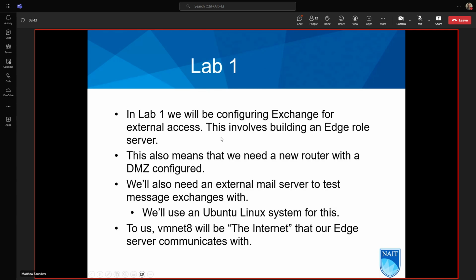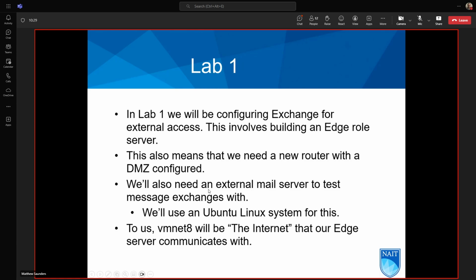Okay, so this is all about external access up to a point. We're faking it, right? But what we're going to do, we build the Edge role in a DMZ, and we set up the firewall rules strictly between the LAN and the DMZ. And the idea is if the DMZ gets hacked, or if the server in the DMZ gets hacked, it's not that easy to then make your way into the internal LAN where all of our juicy servers are. So we're not really going to trust this Edge role server. It's like the drunk uncle that you have at Thanksgiving, but you don't really want them to hang around that much. They're going to be shunted off into the DMZ. So if the police come, you don't have to deal with reports and stuff like that.